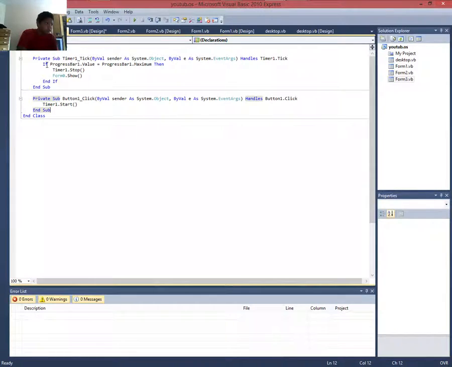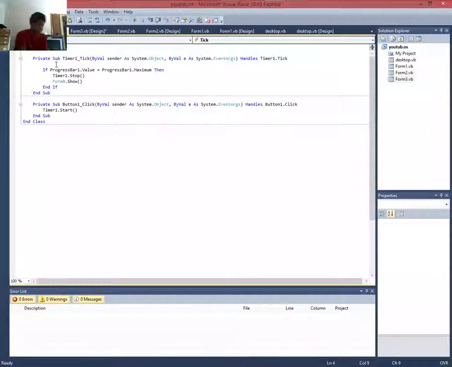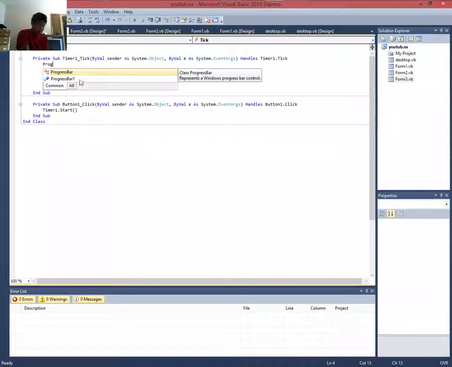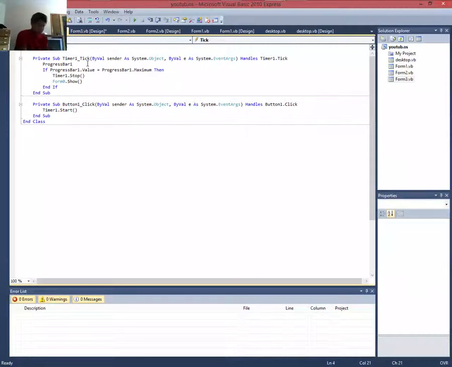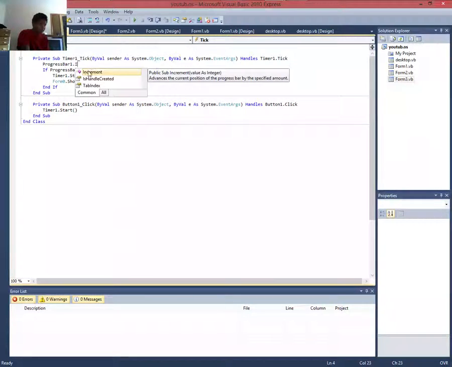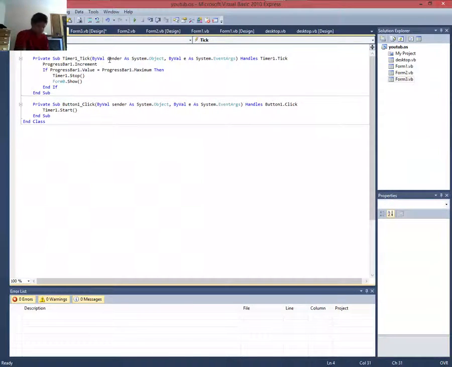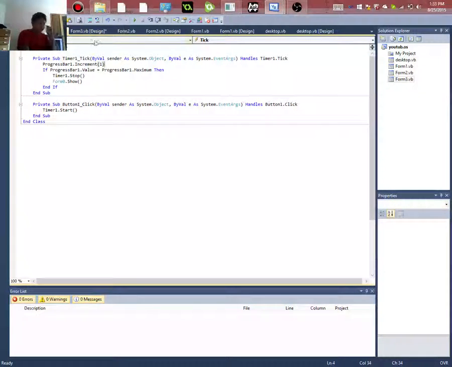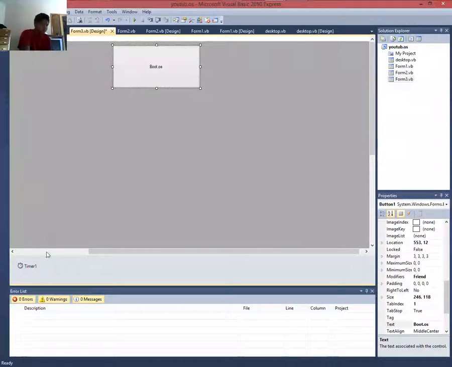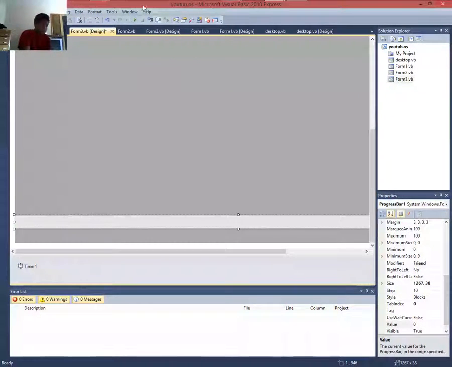Oh, yeah. You gotta do dot increments, and then we just do 1, 1, and we gotta find the progress bar.